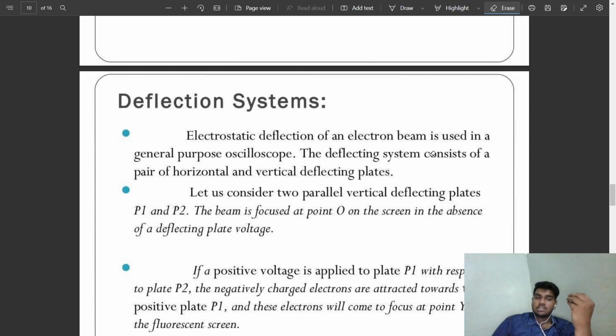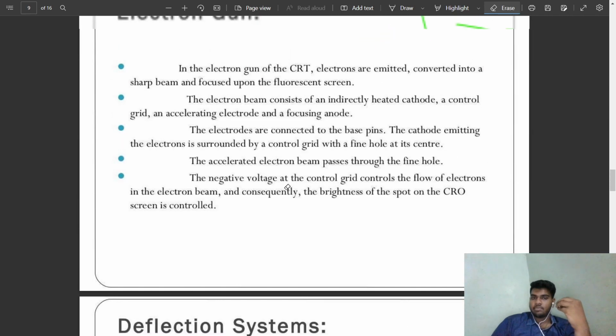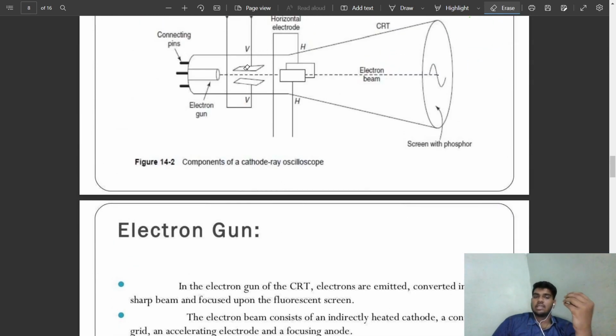Here, the deflecting system consists of a pair of horizontal and vertical deflecting plates. See this, they have a pair, which is two on both the sides. So we'll get the reference point as the middle of the axis, where the beam is focused, and equally spaced from the midpoint of it. So take this as an axis, for instance the focused, accelerated beam of electrons as the axis, and we'll keep these two plates at equal distances from it, and the horizontal plates at equal distance horizontally.